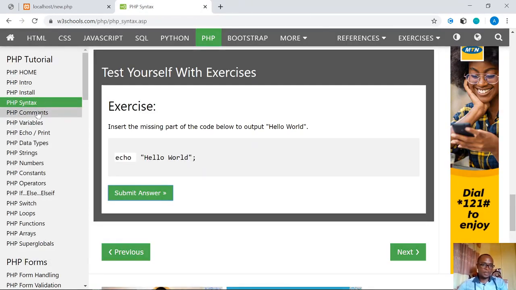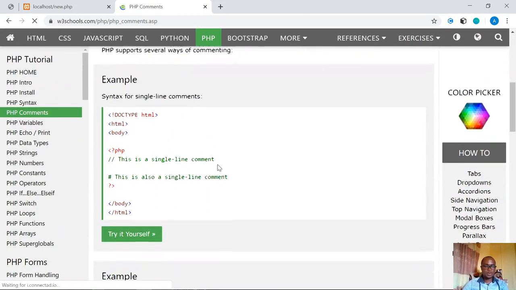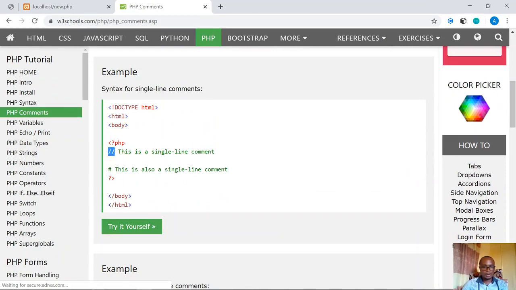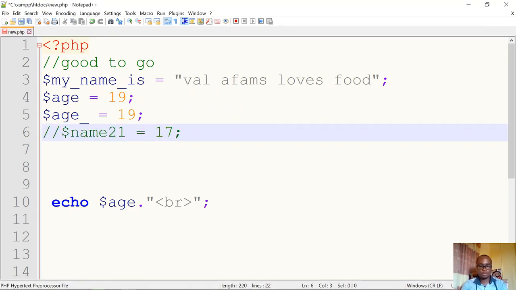So next thing we have now is what I think I have discussed more on PHP comments in the last section, in which I mentioned single line commenting in PHP. Whenever we are using double quotes in front of whatever we want, if we go back to our text editor, if we wish to comment this off, all we need to do is add double quotes in front of it. It's off. The system will jump it and will not have any issue.